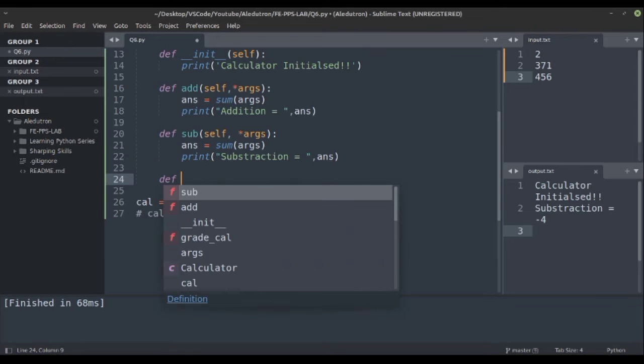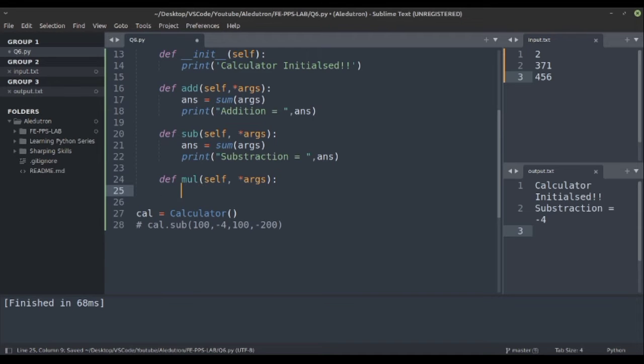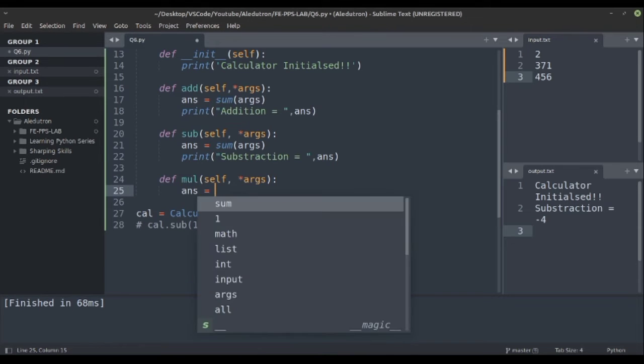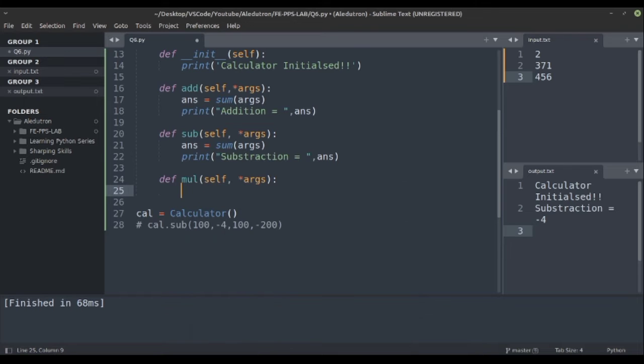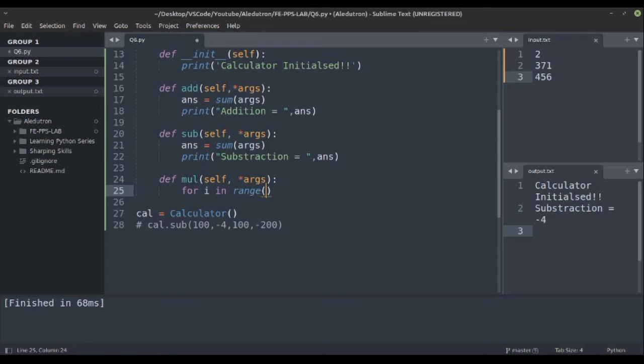So definition, and now the multiplication function. So self comma arguments, answer equal to. Here I would need to take for I in args, directly in arguments.